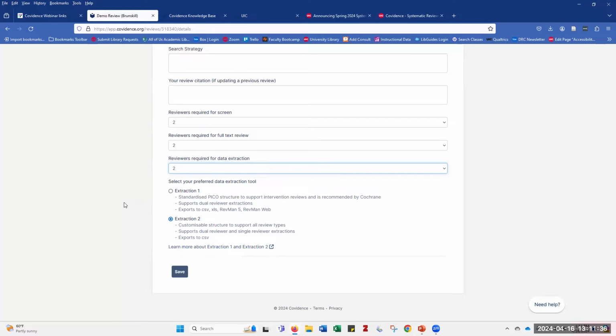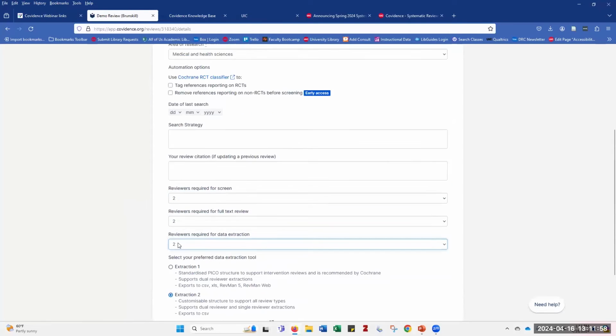So if you're like, no, the PICO format is not how I'm planning to do my extraction, I'm looking at other types of questions, trying to extract other types of information, then the extraction 2 might be a better fit in that scenario. But again, has these nice links to learn more if you want to decide like, okay, which extraction form is going to make more sense for my particular project.